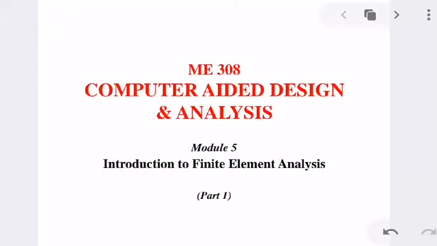Hi students, today we will discuss the fifth module of our subject computer-aided design and analysis. The CAD system is extensively used in mechanical engineering and manufacturing industries. You all know that various design related tasks performed by the CAD system are geometric modeling, engineering analysis, design review and evaluation, and automated drafting.